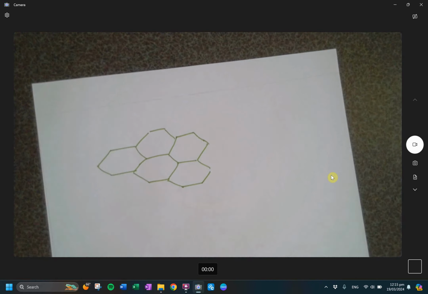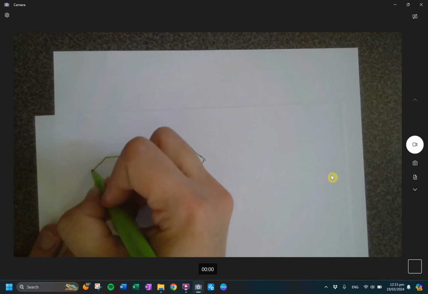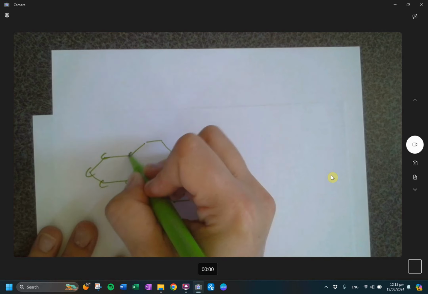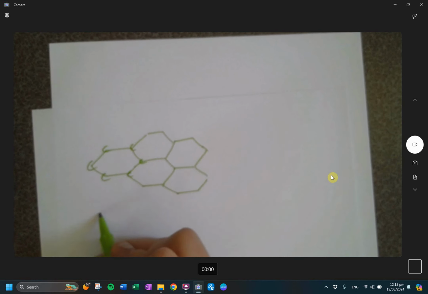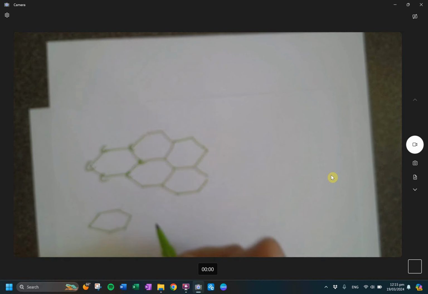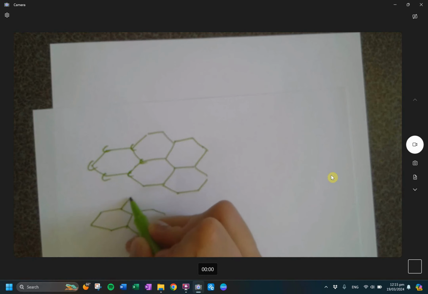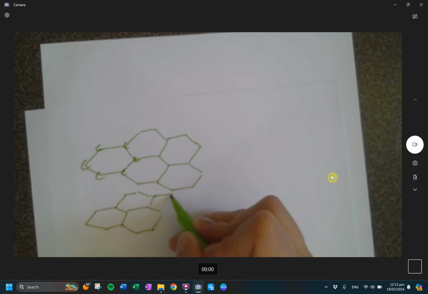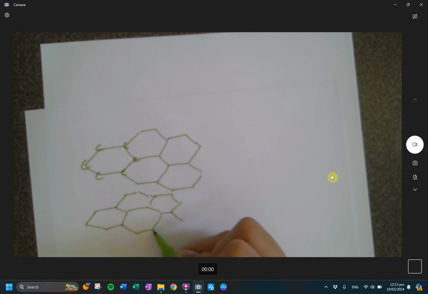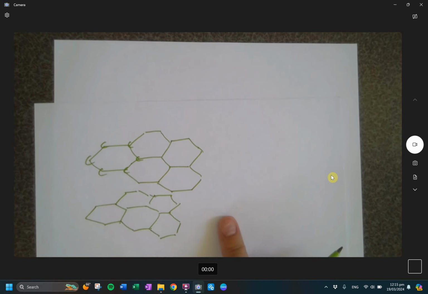Okay, so you see how that's like a honeycomb ring, and this is like a flat sheet of paper because we're talking about a 2D shape. All of these little corners here are carbon atoms. And what happens is you have multiple layers of sheets of graphite. I'm not doing this terribly well because I'm not much of an artist. So this would be one layer of the sheet. This is the second layer of the sheet.